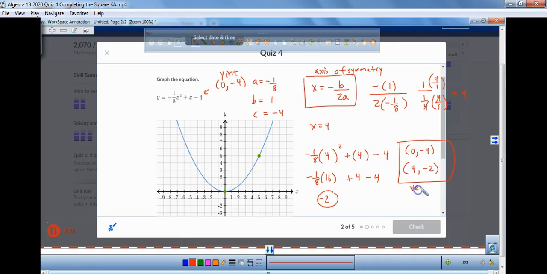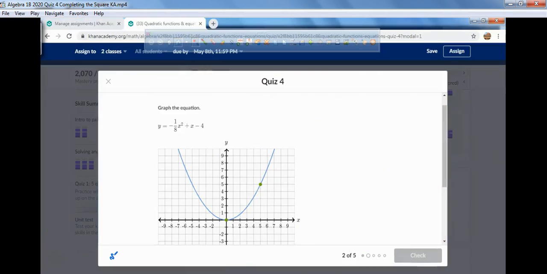That's going to be my highest point, or my maximum, that I've got to make sure I plug in, or use one of those green dots that you see on the screen and move those around. Those are what I'm going to be doing here. Next, I've got to move those dots around.